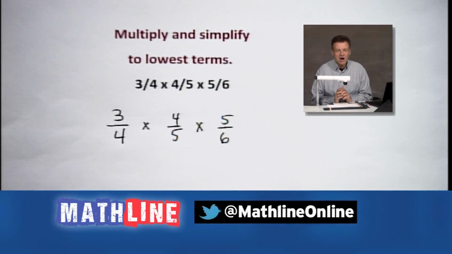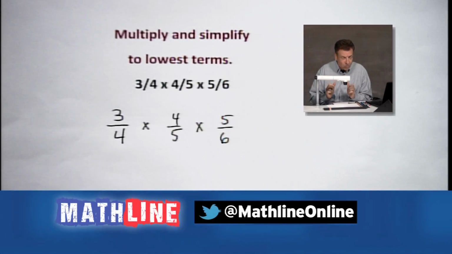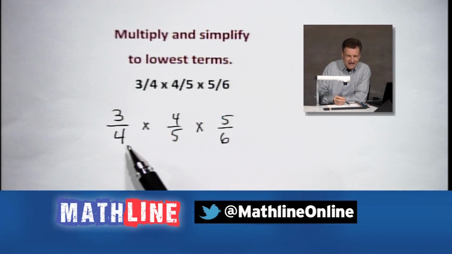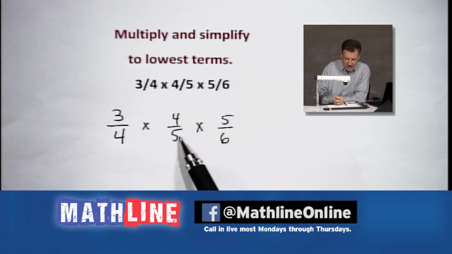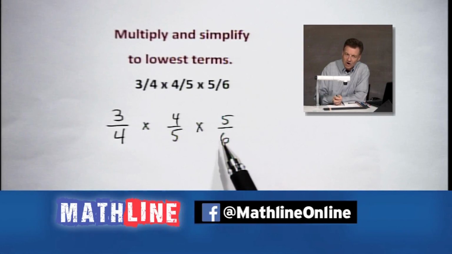And this is where we've got to think just a little bit. Do we need a common denominator here? Think about it. We could find one, but good grief, look what it is. 4 times 5 would give me 20. Then I'm looking at 20 and 6. I was thinking 120, but you know, 60 would work. But that's about as close as this one's going to get.